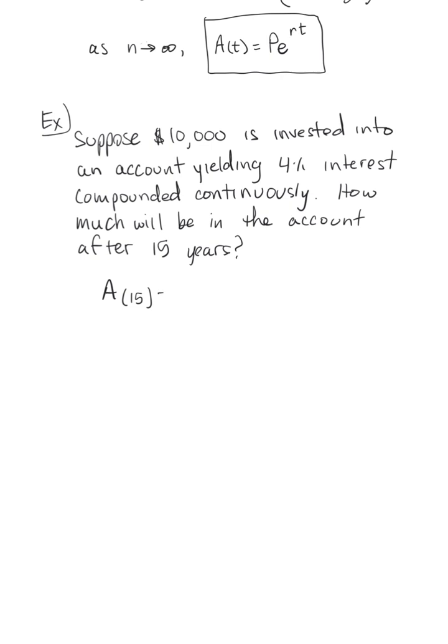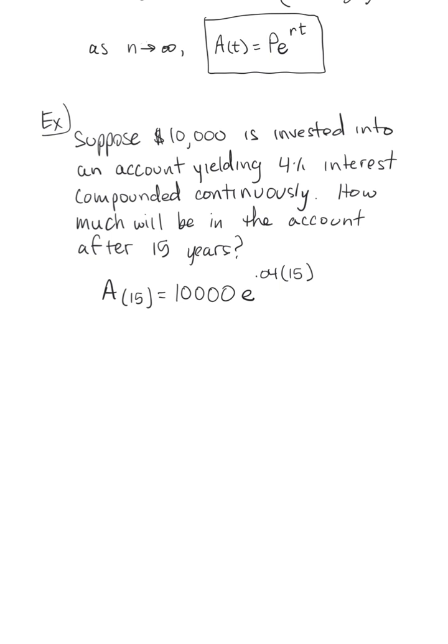So the amount after 15 years is equal to the principal investment, $10,000. Our base is e. The exponent is the interest rate, 0.04, times the number of years, which is 15 years. And again, calculator problem. All scientific calculators have a base e button on there somewhere. So take a moment here, pause it, find all the buttons you need on your calculator, but plug this in, and let's see what happens to this investment of $10,000.